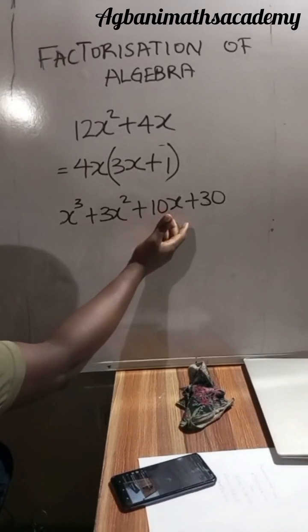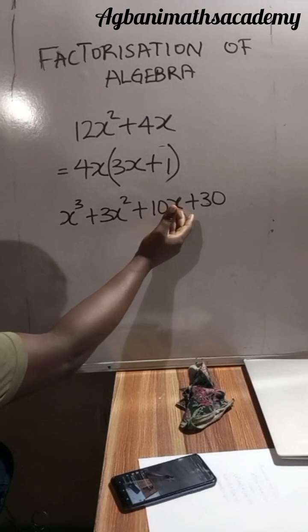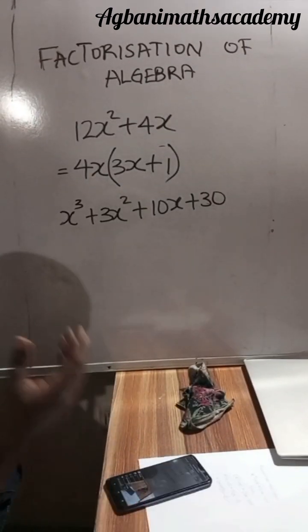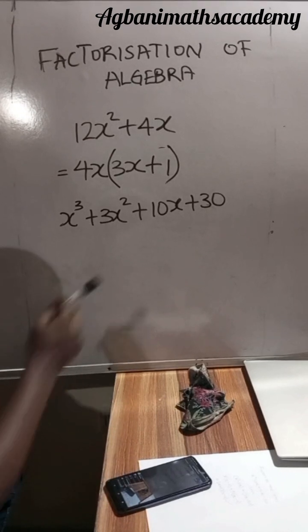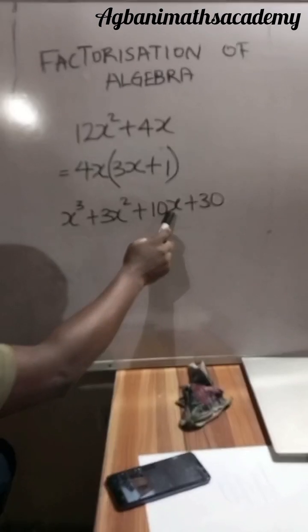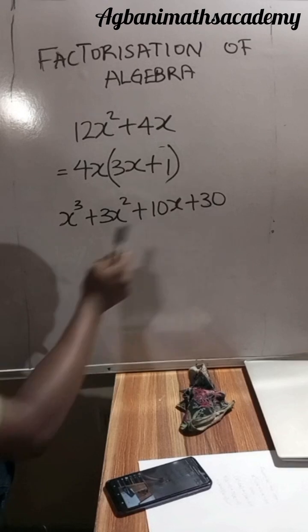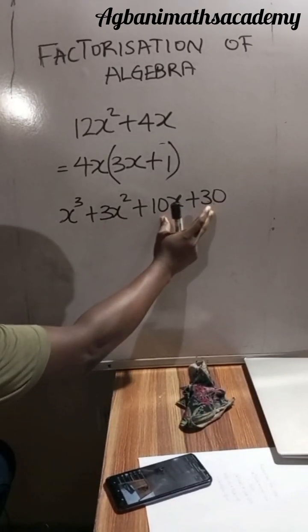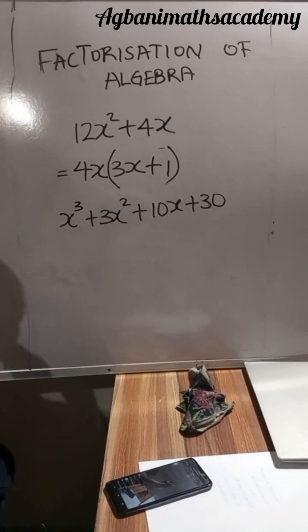Let's look at the second proposed group. 10x and 30. Do they have something in common? 10 is common, okay? Because 10 can divide 10x and 10 can divide 30. So this means we are okay to have this in one group, and we're also okay to have this one in one group. Okay, so let's do that together.